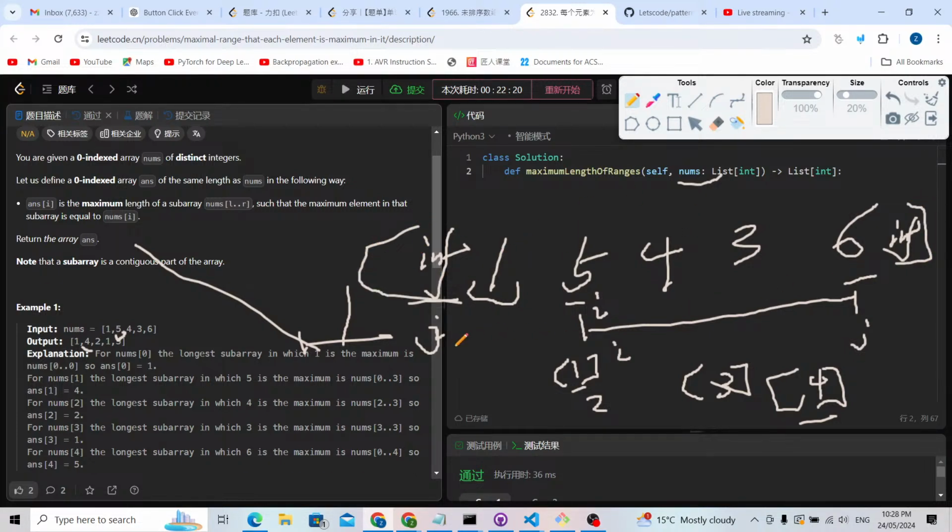After reversing the array, we still use the same function, a monotonic decreasing stack, and find the next greater element. We just need to check the index. Before, the index was i, now the index should be n minus i minus 1. We just need to change the index and put it inside the result array.